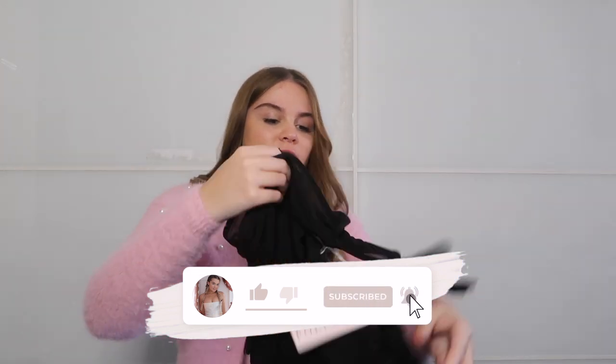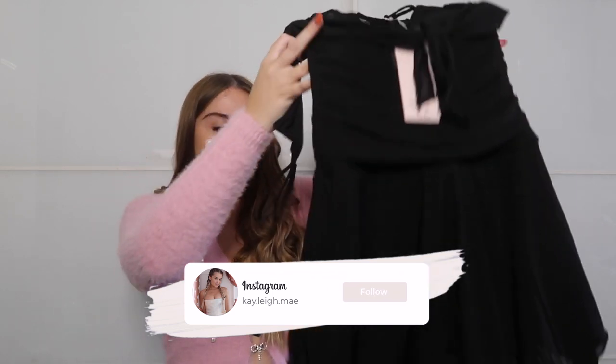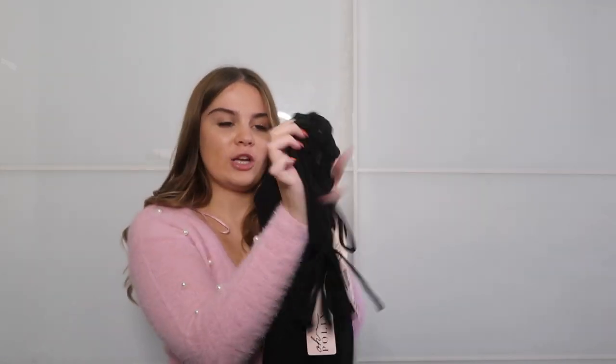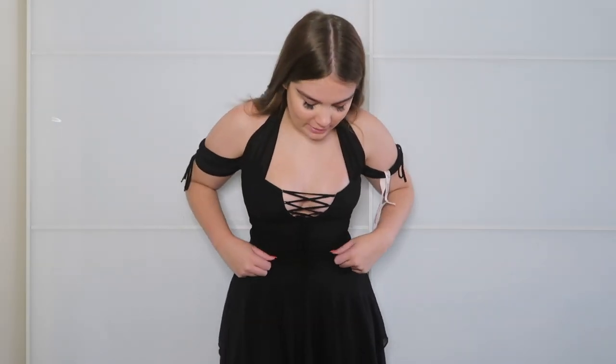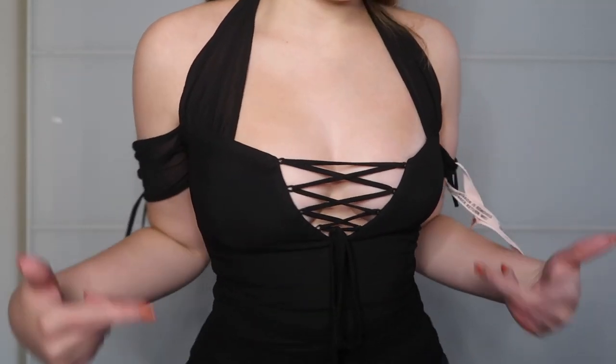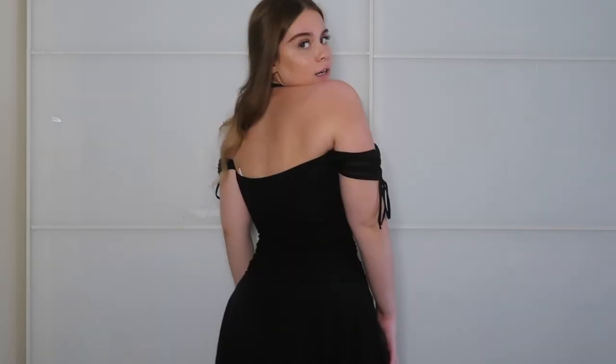The next thing I picked up is the same style but in the mini dress form — a tie-up halter neck floaty dress in black this time. The skirt is exactly the same but the darker colour gives more witchy vibes. The material is really stretchy. I actually prefer the dress a lot more — black complements my skin tone better and I can pull it down so it's not as short over my bum. This would be a super cute witch. I'd give the co-ord a seven and a half and this one a nine.